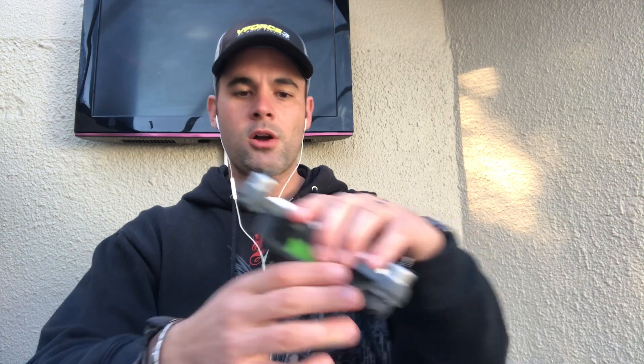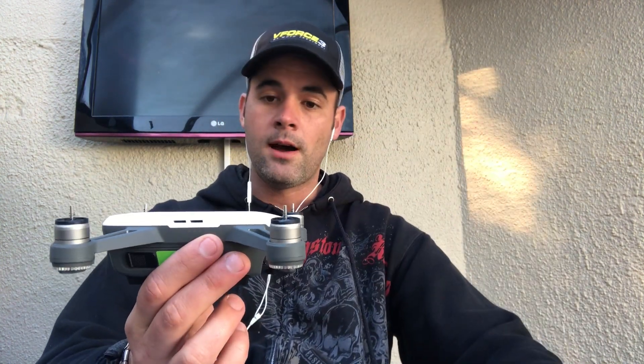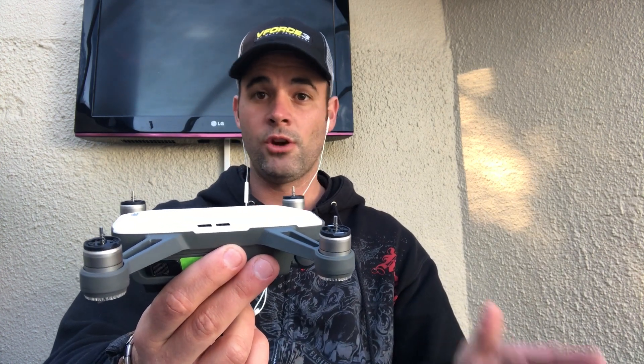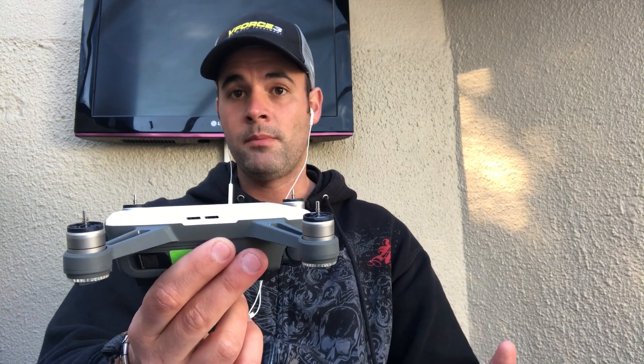I completed three flights this morning on my Spark with limits set to 120 meters high and 500 meters distance — more than enough for me at this stage, since after about 100 meters this thing basically disappears. I did all three flights with absolutely no issues. That's a big jump from 80 meters with no video signal and aircraft disconnected, all the way to 500 meters in sport mode with no interference. I'm going to flip the camera and show you how to change the frequency setting.